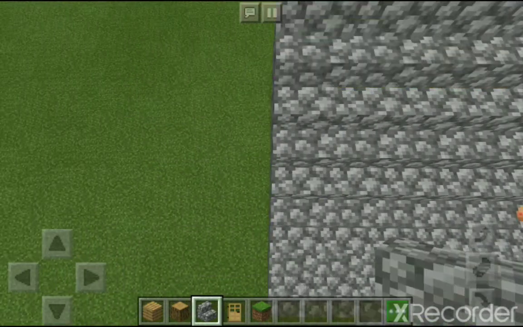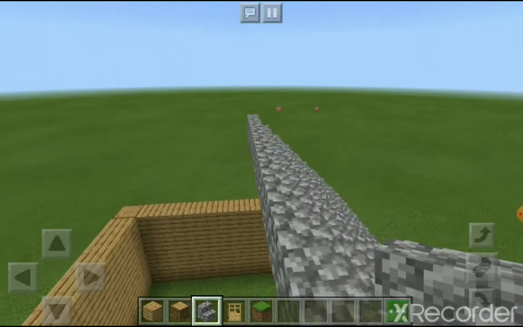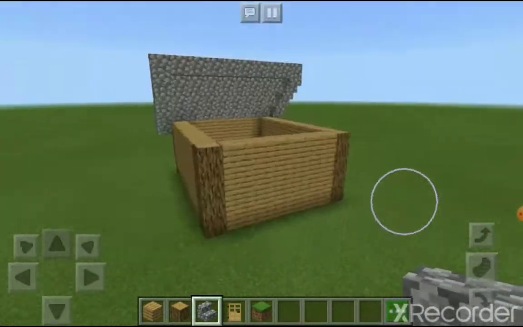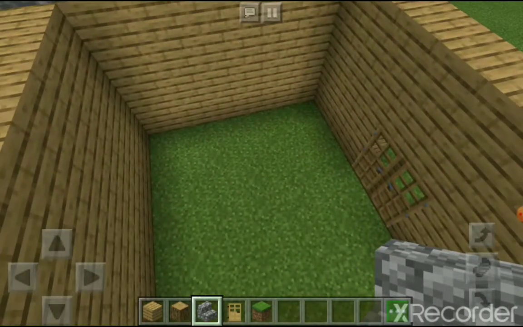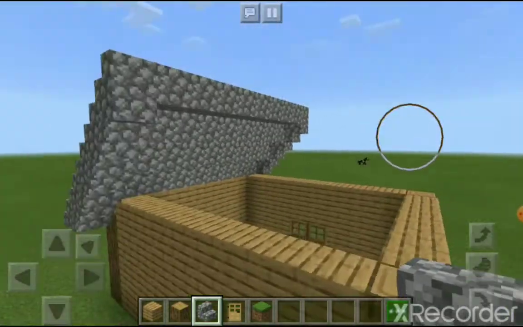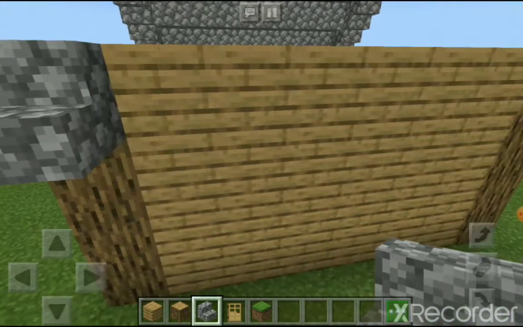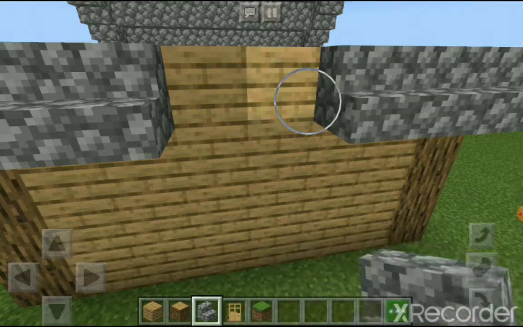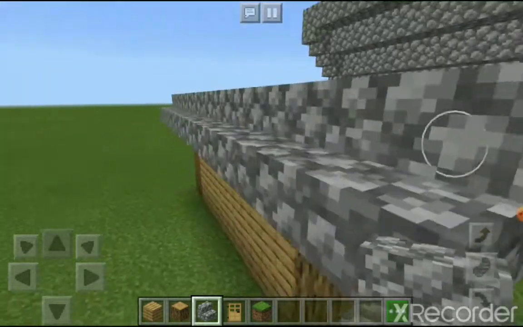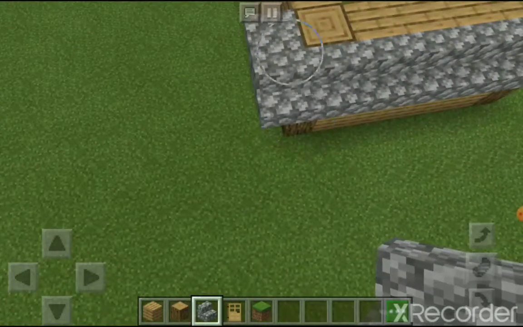You can also put a chimney if you want a fireplace. But we can't put a fireplace if the house is made of wood. It would be a bad idea. Alright. So now this layer. See? Now build another way.